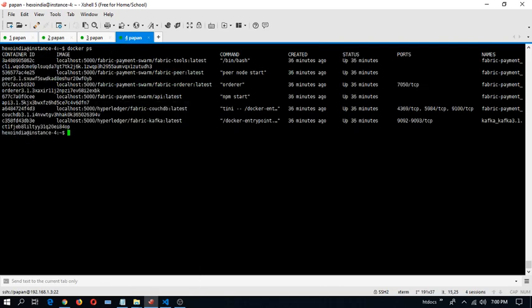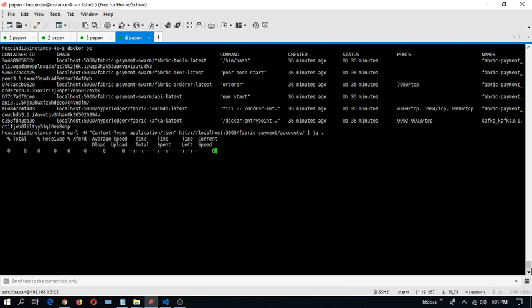Let's say instance 4. If you go to instance 4 and run the command, because 3003 is exposed for instance 4 in the command, some moment.